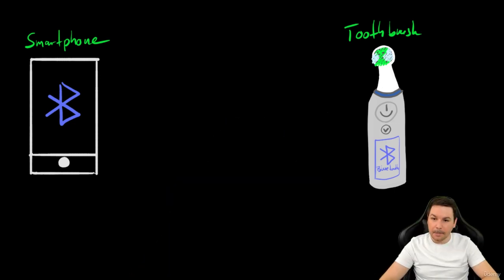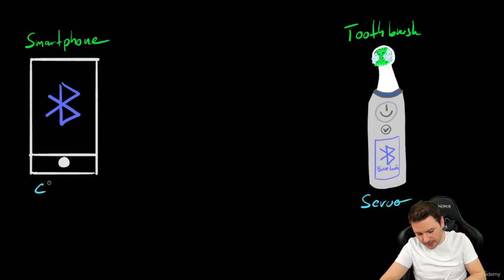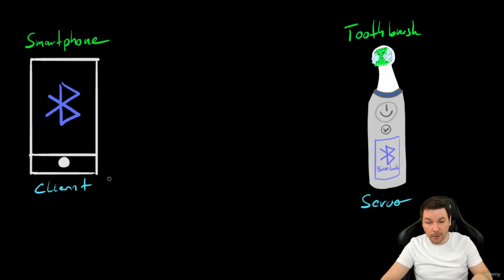Okay, so the Bluetooth Low Energy connection consists of a server and a client. The server, this one, is advertising its existence to the client, which is in our case right now the smartphone. But during a connection, this could also change. I mean, the server can also act as a client in the same connection. So it doesn't mean that the server always stays the server. But let's not make this more complex right now. So the server is advertising its existence via 3 different channels.